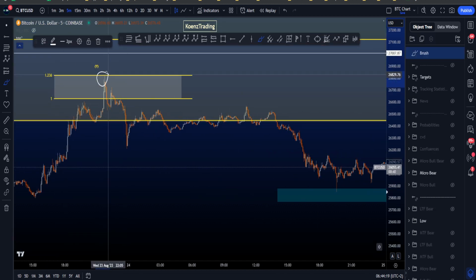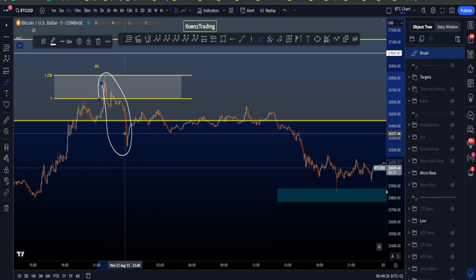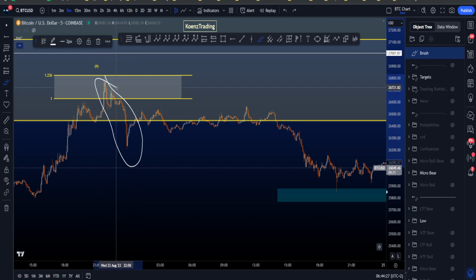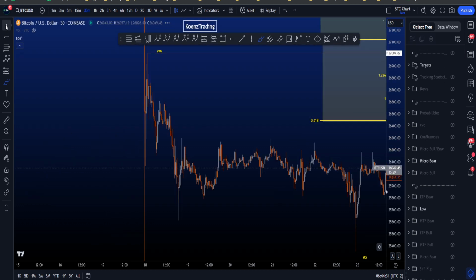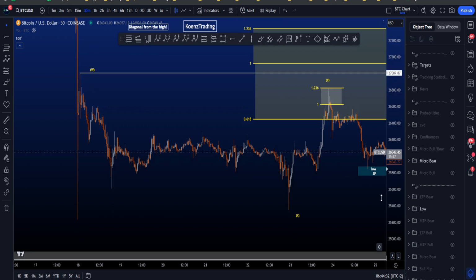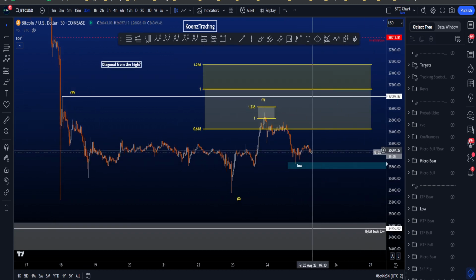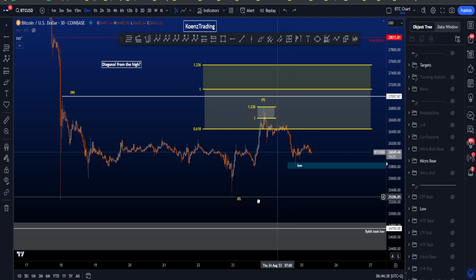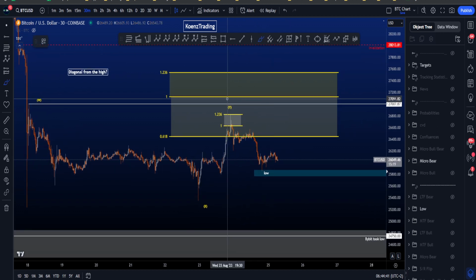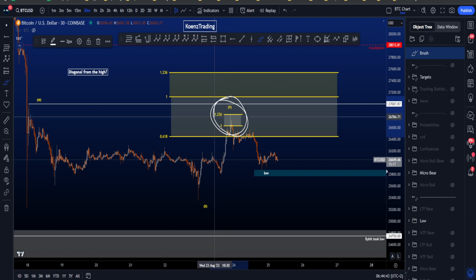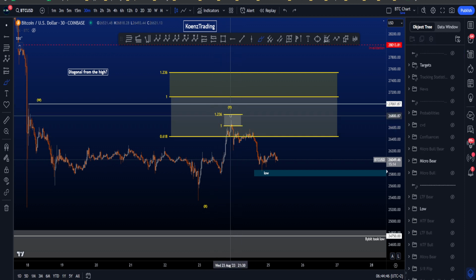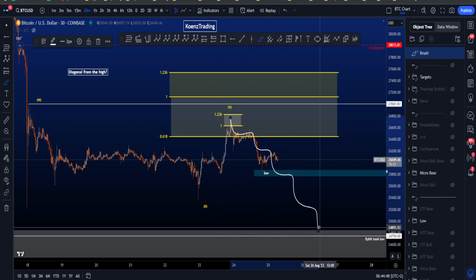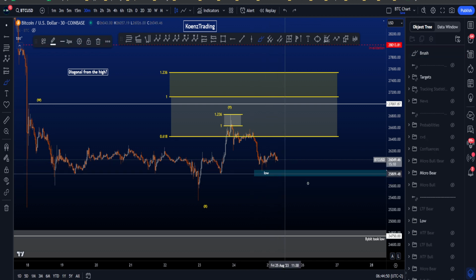However, from the high over here, you can clearly see some sort of a 3-wave structure, and it's very difficult to count a 5-wave structure in this move to the downside, and that is the main reason why I also have another scenario on the micro over here where we find upside once more to take this high. But in this particular scenario, wave Y over here is finished. We found rejection in the target area that we wanted, and we're going to be looking for price to move impulsively to the downside. Now, of course, currently we are at support.